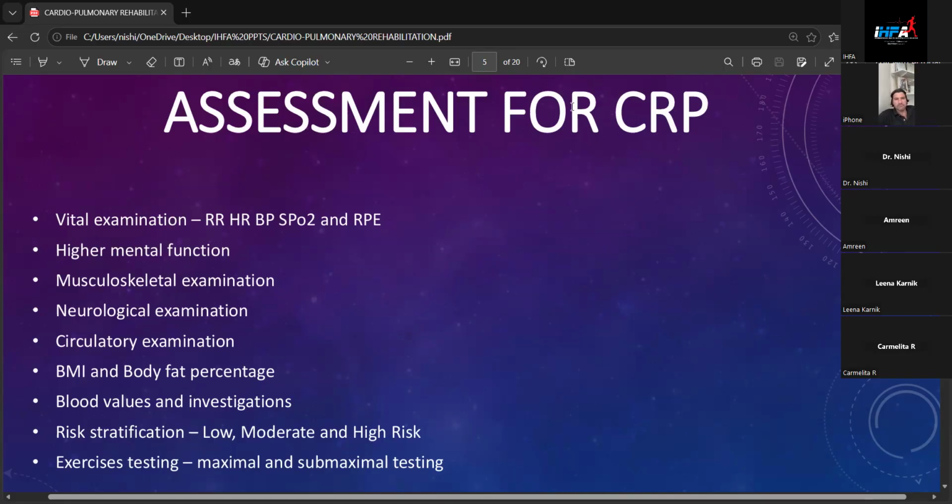But there is a classification with two types: one is right heart failure, one is left heart failure. What is right heart failure? It means when the right side of the heart is not able to pump the blood to the pulmonary artery towards the lungs, there will be a lot of backflow of blood from the right ventricle to the right atrium and the superior and inferior vena cavas. In such conditions, the major symptoms the patient will have are too much breathlessness, bilateral edema, tiredness, and fatigue.